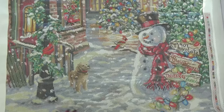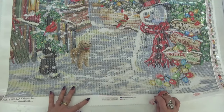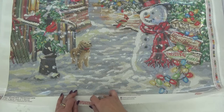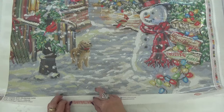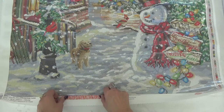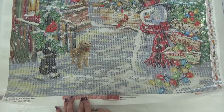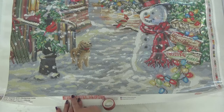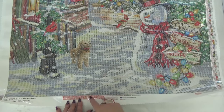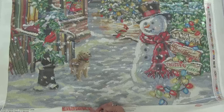Before I show you the drills, I want to show you what you can do with the washi tape. There's a slight sticky edge around the edge of the painting where the glue overlaps. And a lot of times we put the washi tape right up against the edge to cover up that extra sticky part. So it keeps any pet dander or hair or whatever off the edges of the canvas. It also gives you a nice sharp edge to butt those square drills right up against to make a nice even course. If you put it across the corner like that and start in the corner, you have a nice square start to your painting.